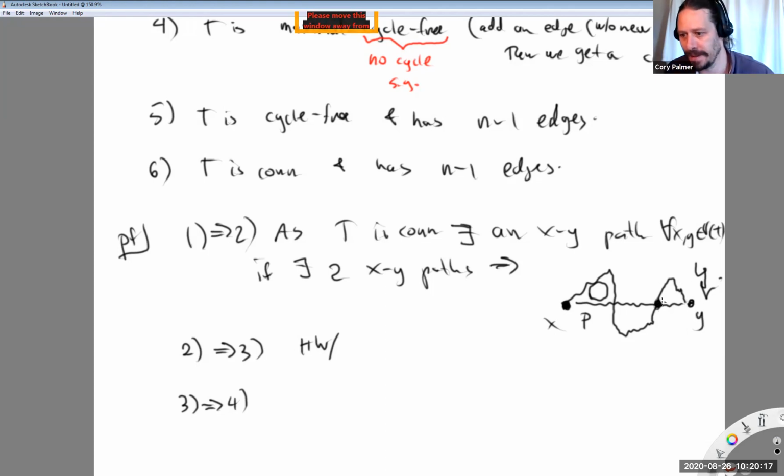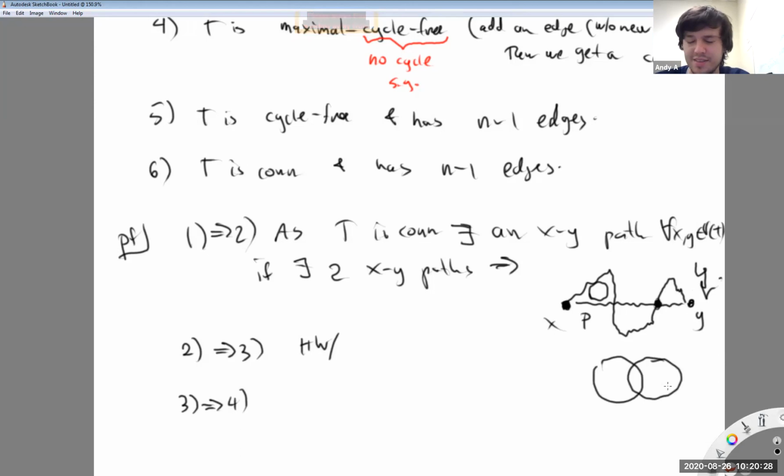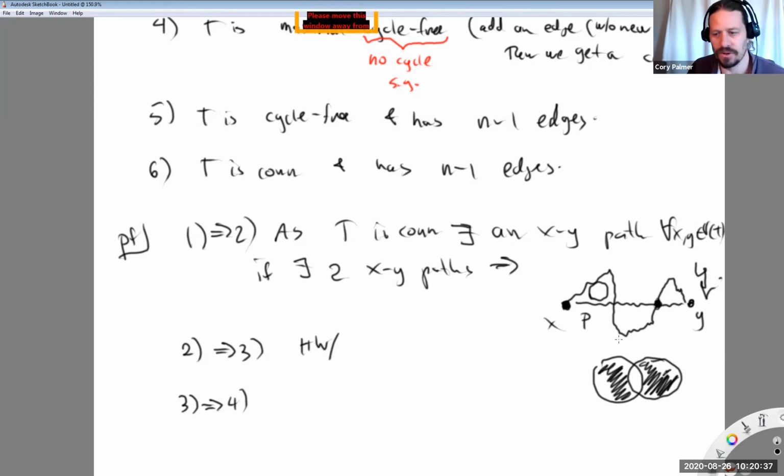Yeah, Andy, what's up? You're muted. What's a symmetric difference? Yeah, so I'll draw the Venn diagram of it real quick. If you take two sets, the symmetric difference is just everything that's in one and not the other, and then in the other and not the one, right? So it's this and this, right? You could do this with vertices or edges or anything like that. So it's union minus intersection, which is another way of defining it.